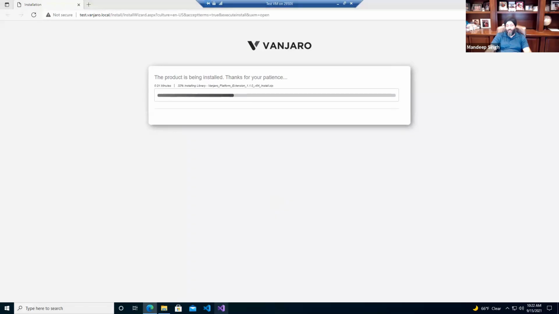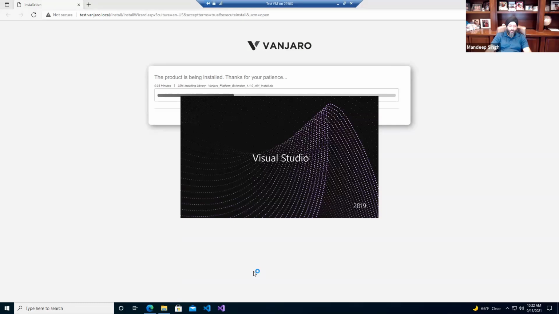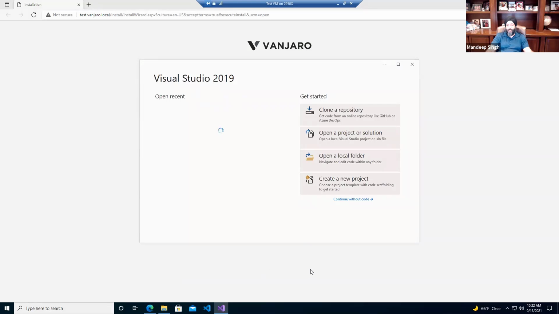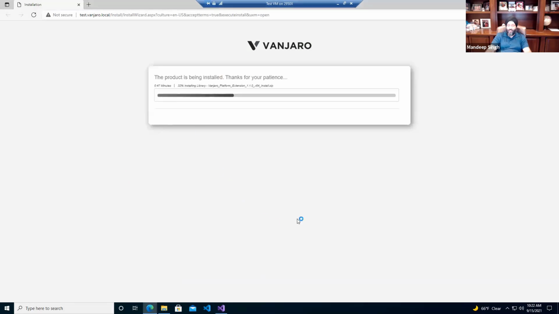Now, while it's doing that, we can go ahead and start preparing. So let's go ahead and start Visual Studio 2019. What we want to do is clone our fork that we created earlier on GitHub and bring a copy of that here so we can use that to build the source code. Now, I don't want to do that really until my site is ready, so I'm going to just wait here a couple minutes for the Manjaro site to get installed, and seems like it's almost there.